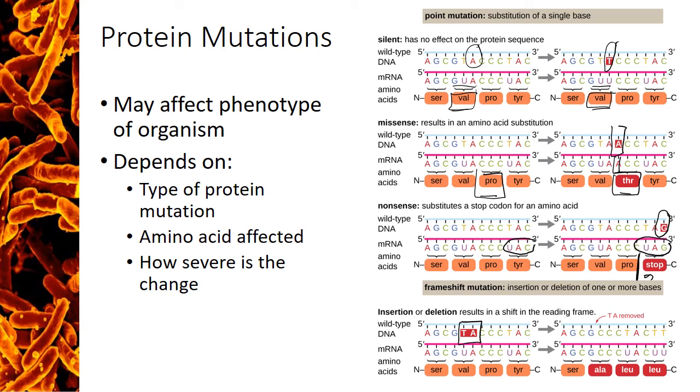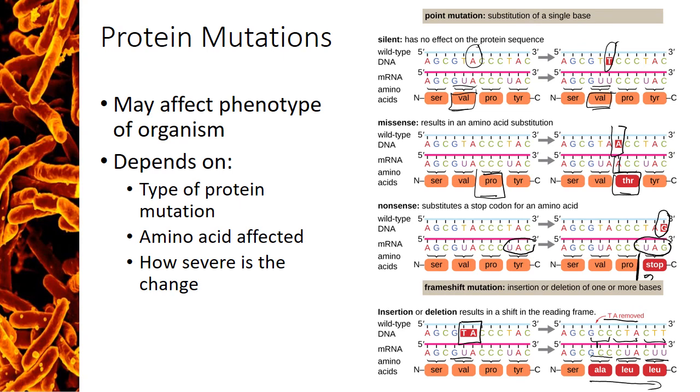this TA that was originally there has now been deleted. What that causes is we originally had GUA as your codon. We now have GCC because we've lost those 2 nucleotides. Except all of the remaining codons are also different because now we're reading a different group of 3 since we lost those nucleotides. This changes all of the amino acids downstream of the mutation and can lead to the development of brand new proteins that sometimes function and sometimes do not, depending on what those new amino acids are going to look like.